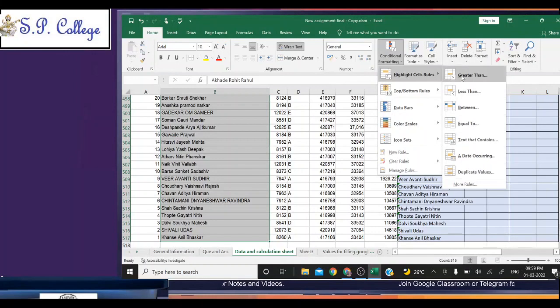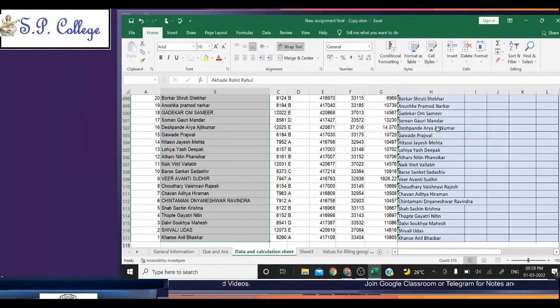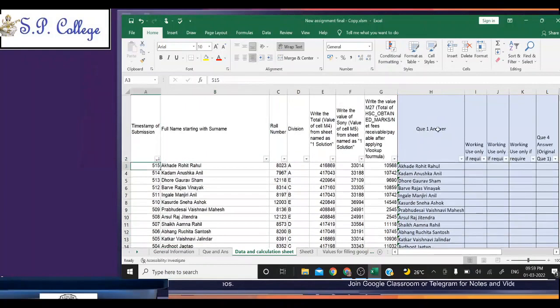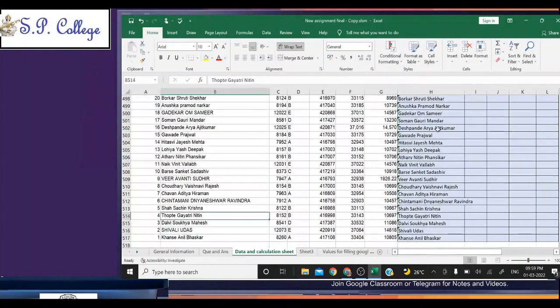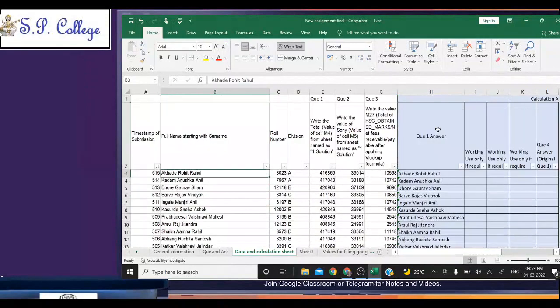Conditional formatting, in highlight rules, you will get that. Click on duplicate values. Duplications are there or not. Yes, duplications are there. Duplications are now just highlighted.